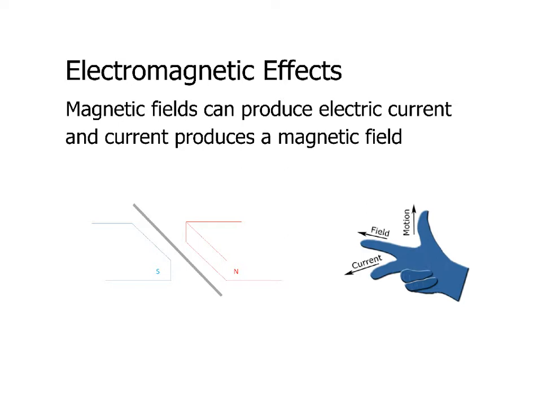Basically this first part is that magnetic fields produce electric current under certain circumstances. They can, but they don't automatically produce electric current. And then any current that's flowing through a complete circuit will produce a magnetic field around itself. So this always happens. This sometimes happens under the right circumstances. So let's talk about how you can cause an electric current to be produced by a magnetic field. We'll start there.